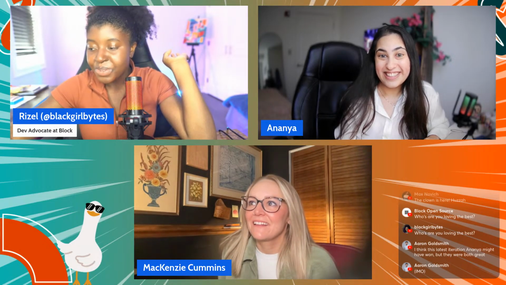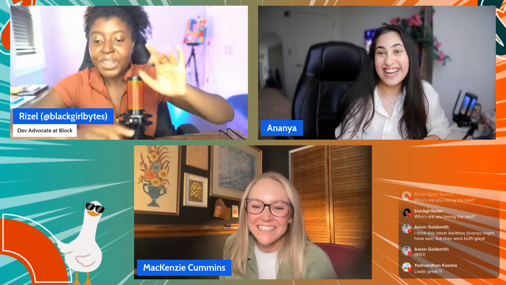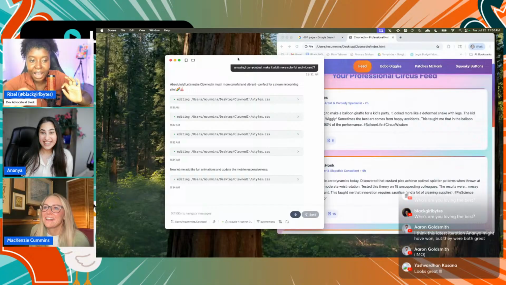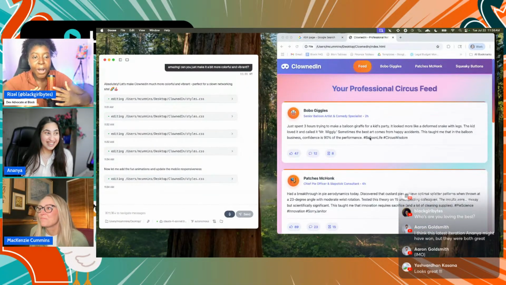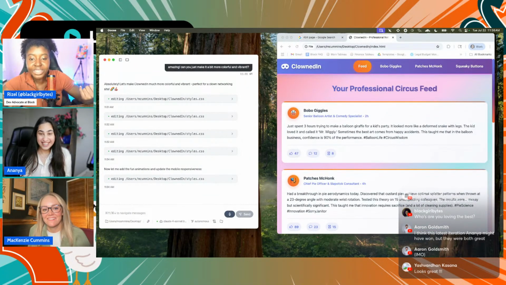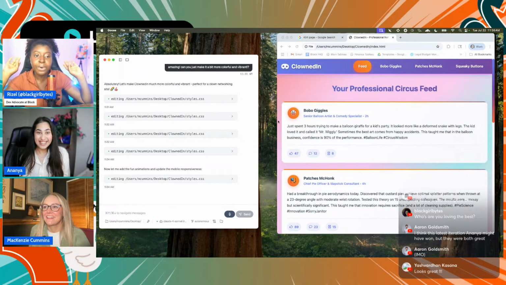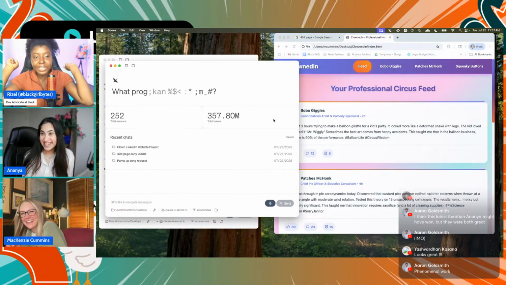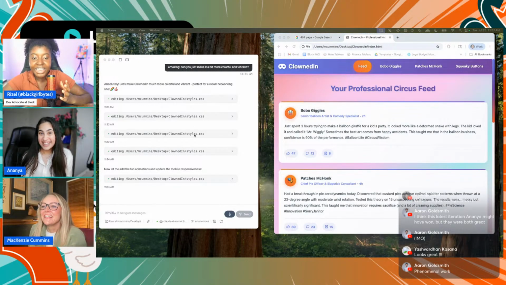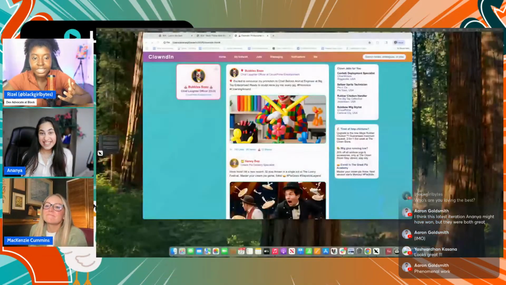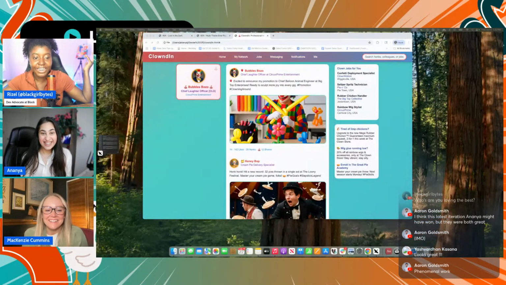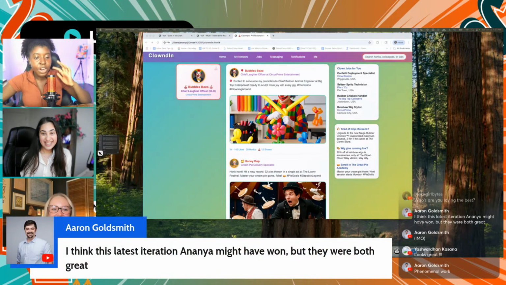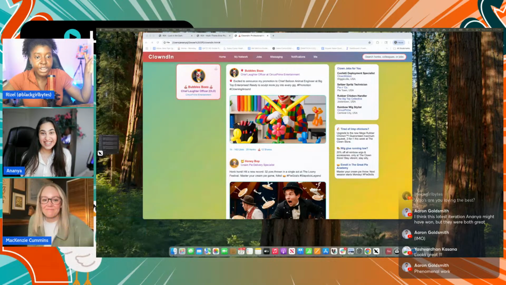Okay, first off, good job, everybody. It looked amazing. We got the cotton candy vibes, we got the hilarious post, especially what you said when you wanted it to have the 'I saved the dog' thing, to disrupt the very stereotypical LinkedIn norm. And I liked it for Ananya, I feel like the images added an additional layer. This was great. People are saying looks great, phenomenal work. Aaron's voting for Ananya's latest iteration, but he's like they're both amazing.